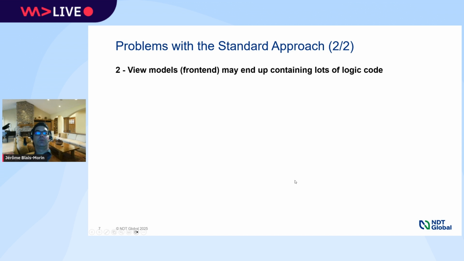Problem number 2 here, and I think if you have worked with WPF before, you will agree with me. The view model can end up with a lot of logic code. And if you are more familiar with the web environment and not desktop applications, you may have the same problem. The UI may have too much logic code to your taste, and that can become a problem.